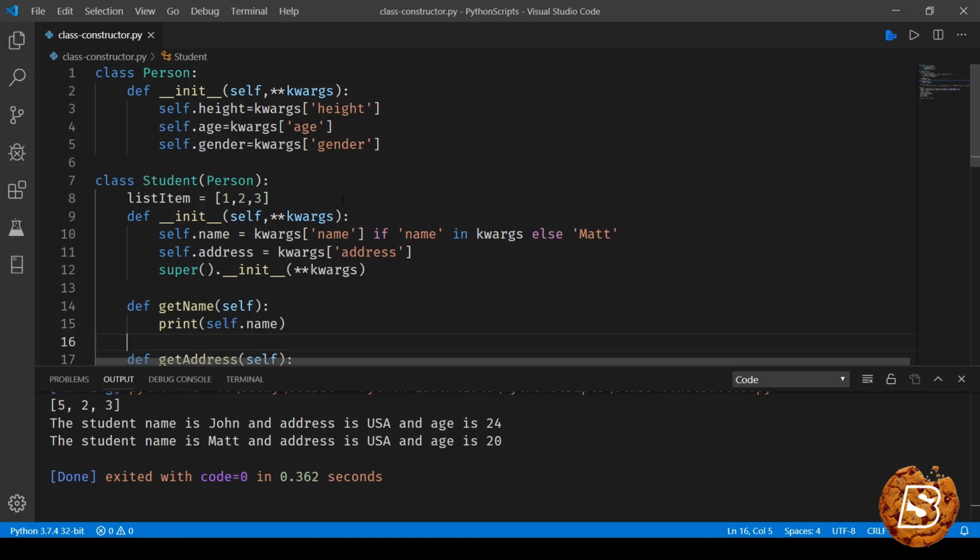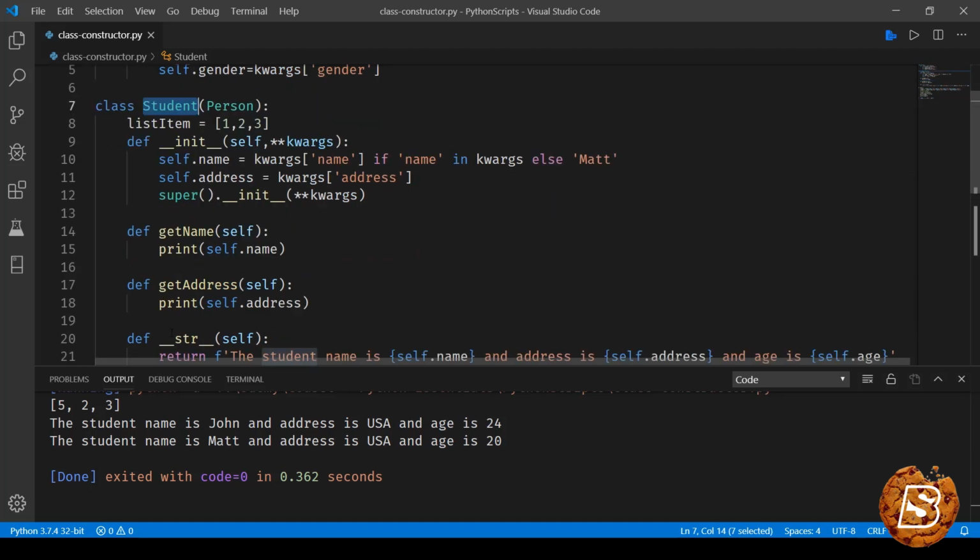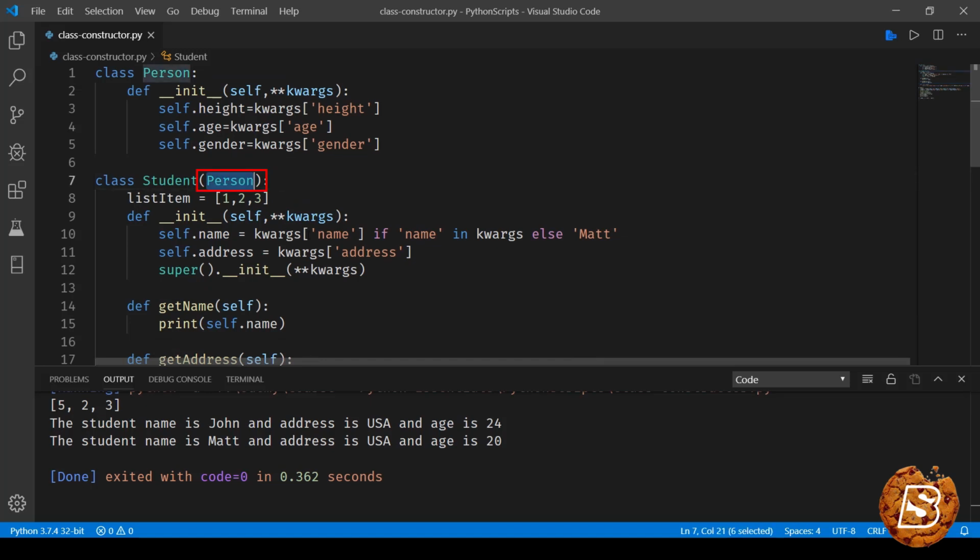You can have methods which are specific to a given instance. For example, you can have a student class and define a method over here like we have get name and get address, and that instance will be calling that method only. Other instances or classes will not have that method, and still you can inherit from a common class. Like over here we are doing it with person.